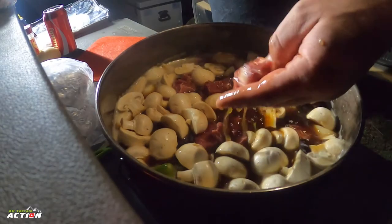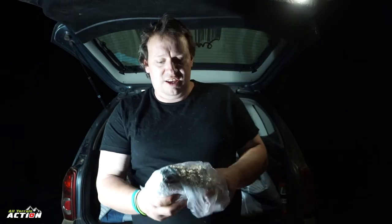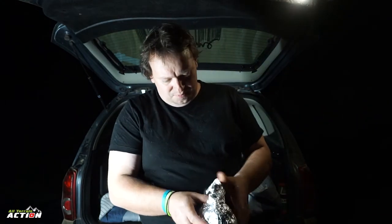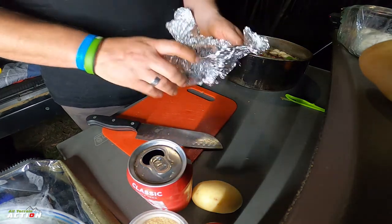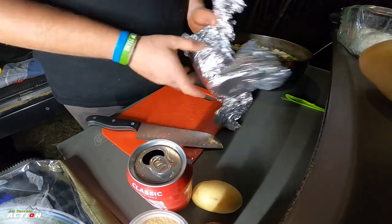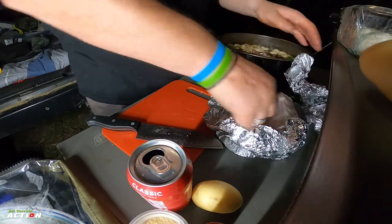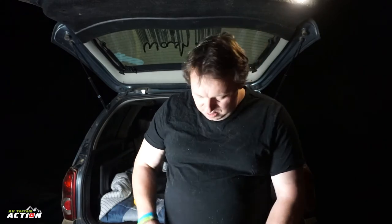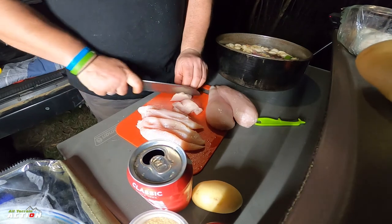Alright, now we've got our beef, our beef's all in the stock pot there, now let's get our chicken in there. Now for the chicken, same as the beef. We roughly want to get that about the same size.